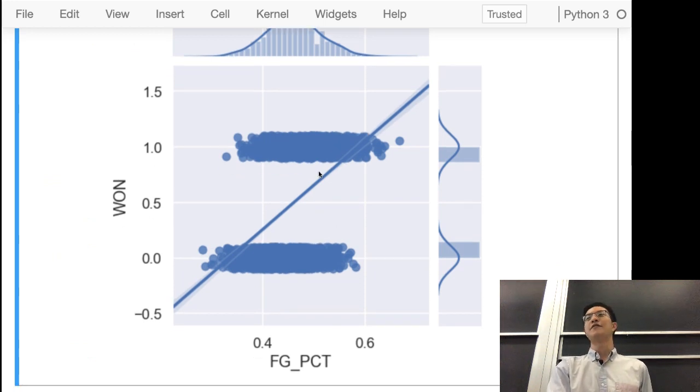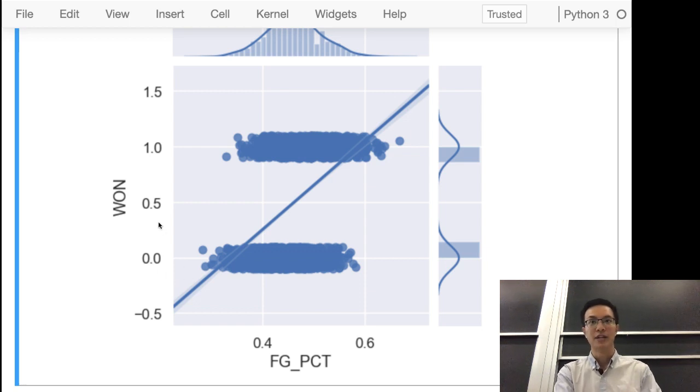So we can see here that if you fit a linear regression, as is, to this data, you'll get this sort of pattern, which sort of makes sense, right? So it's kind of like what we expected in that if you make more shots, you'll win more often. But this is not super great because this line is not bounded by 0 and 1. So if you go down here to like 0.3 field goal percentage, you're going to predict that people won like negative 0.2 of the time, which doesn't quite make much sense.